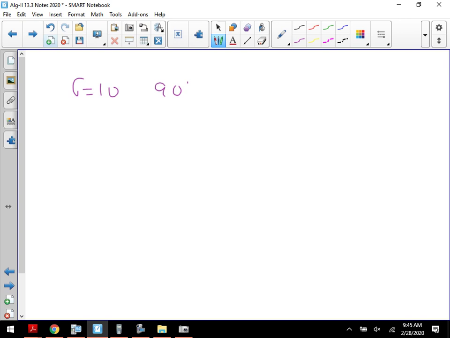Okay. The radius is that, find the arc length. Remember the formula is radius times theta, where theta is in radians. Convert 90 to radians, you get 90 over 180, slap a pi next to it, and then I have to take all that and multiply that by 10. What's 90 over 180? What's half of 10? 5 pi.